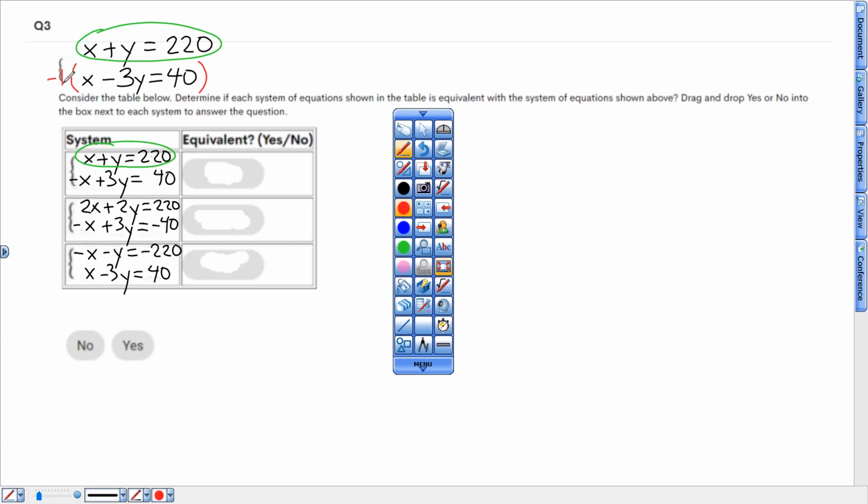If you do that, that will give you -1x plus 3y equals -40. If you go all the way through, you can see it has -x plus 3y, but it's missing this negative right there. Just missing that negative makes this no. Those are not equivalent. If that negative would have been there, that would have said yes, they're equivalent. They look different, but they're still the same. But that is a no. That bottom one was almost equivalent, but that 40 being negative makes that a no. Let me try to clean this up a little bit.